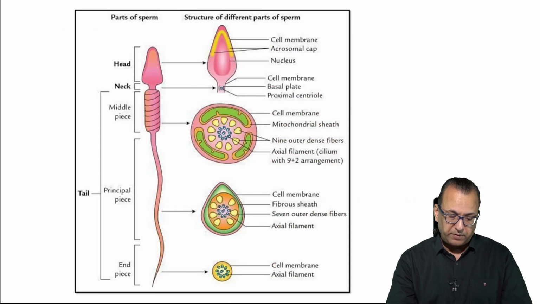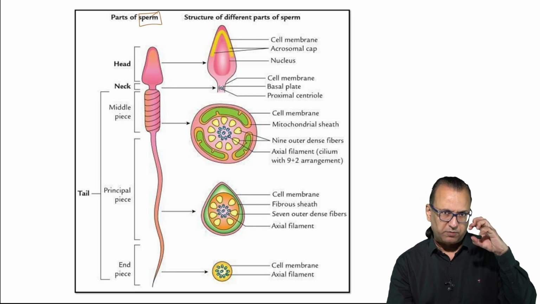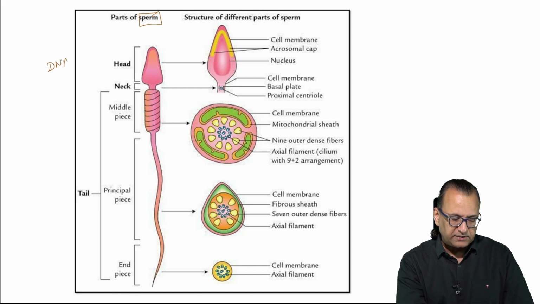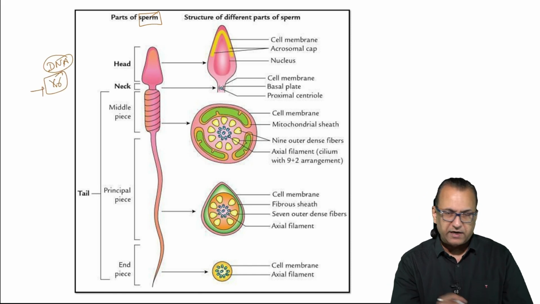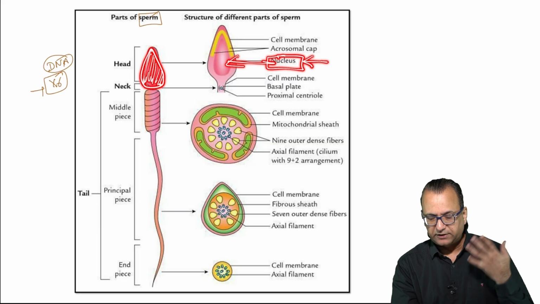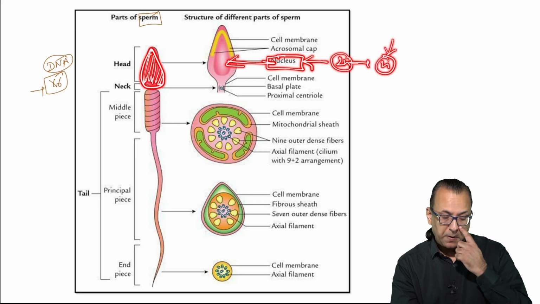So what about spermiogenesis? Spermiogenesis is the formation of sperm from the spermatid. A spermatid is a small cell with a rounder nucleus, but a sperm has an elongated nucleus. The DNA undergoes condensation, and you notice that the nucleus has become elongated. This elongated nucleus, which has the DNA, is haploid of course, because of meiosis, a reduction division; especially meiosis 1 is a reduction division, reducing 2n into n. So all gametes are haploid.